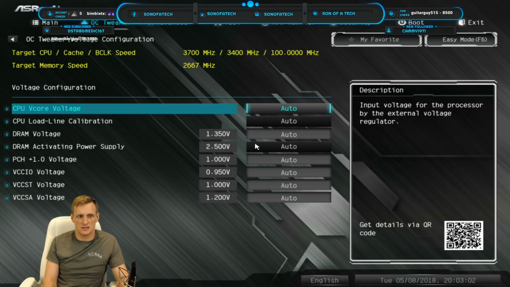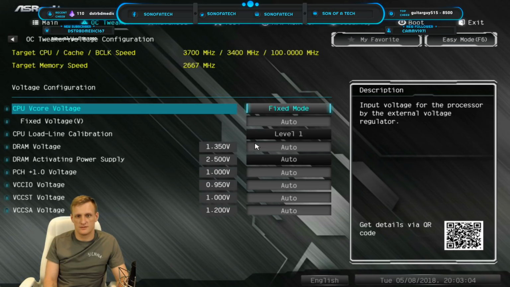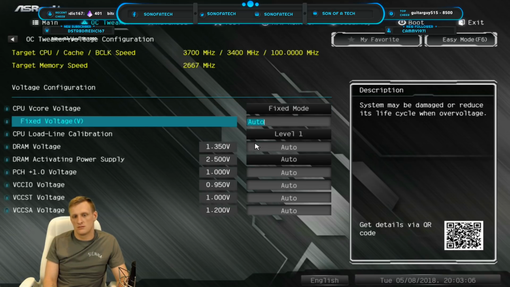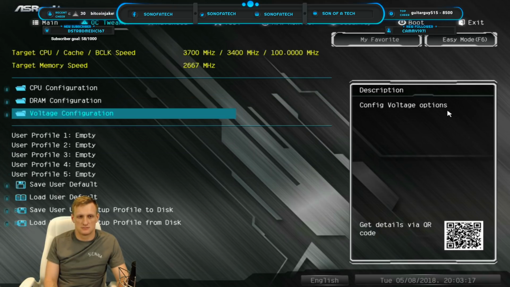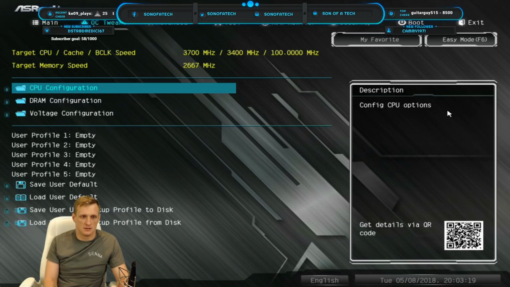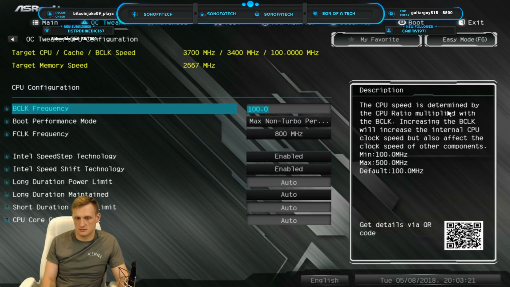DRAM voltage, line load, V-core voltage, fixed. 1.35. Is that fair on this? Probably. 102, which would put us at, no.